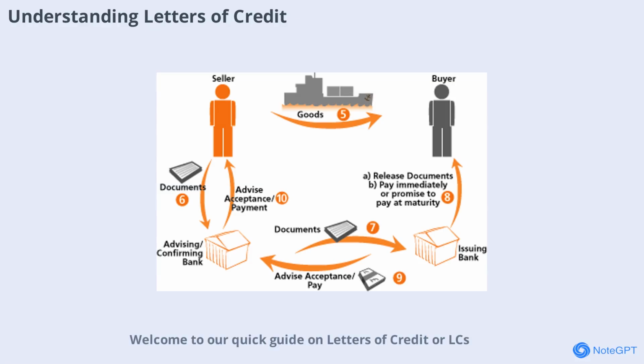Welcome to our quick guide on letters of credit, or LCs, a crucial tool in international trade. The main purpose of an LC is to ensure that sellers get paid once goods are shipped, while buyers receive their goods as agreed. LCs serve three main functions: facilitating payment between buyer and seller, guaranteeing payment upon compliance with terms, and providing financing options such as deferred payment for buyers or faster payment for sellers.